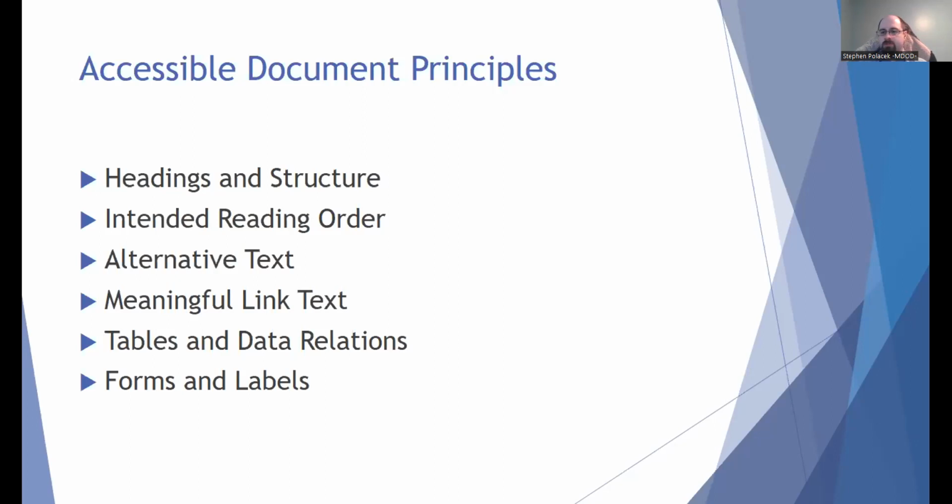Fifth, we'll talk a little bit about tables and data relations in all 3 programs, Word, PowerPoint, and Excel. Talking about how you can create the relationships between data using the headings and making sure that your tables have as much information as possible to make it easier on the user. And then finally, we'll talk a little bit about form fields and labels, making sure that if you're creating a form in Word or in Excel, that you're properly instructing people as to what data you want from them.